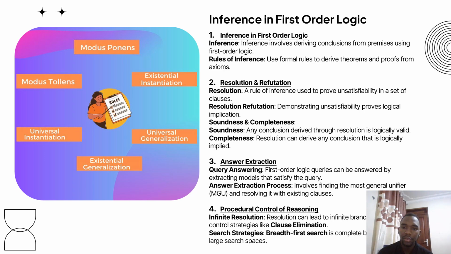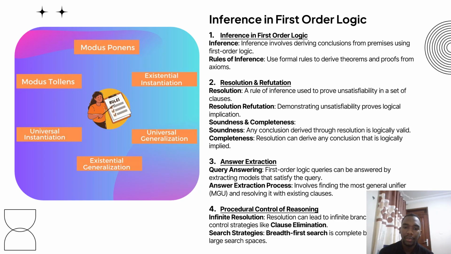Soundness. Any conclusion derived through resolution is valid, while completeness. Resolution can derive any conclusion that is logically implied. Answer extraction. Query answering. First-order logic queries can be answered by extracting models that satisfy the query. The answer extraction process involves finding the most general unifier and resolving it with existing clauses.